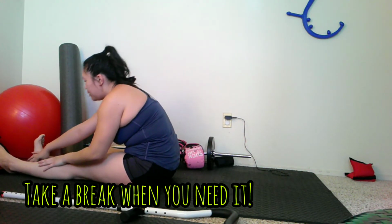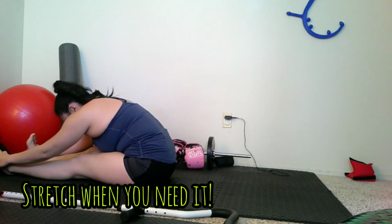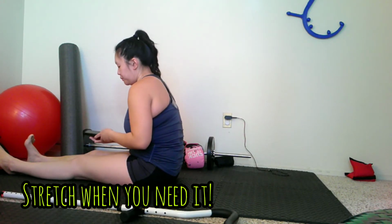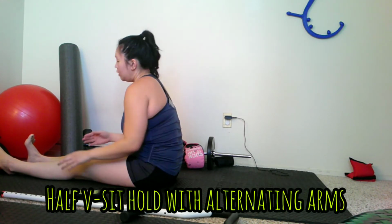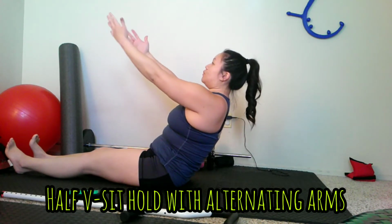Take a break when you need it. Also stretch when you need it. Okay, back to those half V-sit holds with alternating arms. Now we're holding this for 30 seconds.